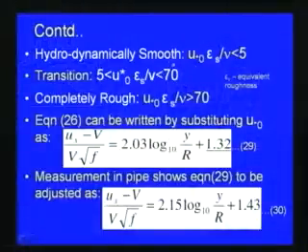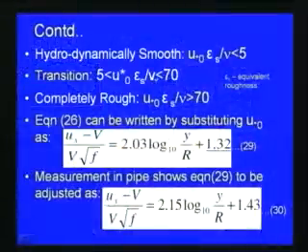We say that a pipe is said to be hydrodynamically smooth if u star naught times epsilon s by nu is less than 5, where epsilon s is the equivalent reference height and u star naught is the shear velocity. Whenever this expression is less than 5, we call the pipe hydrodynamically smooth. If u star naught times epsilon s by nu is greater than 70, then we call the pipe completely rough. Accordingly, depending upon whether it is a smooth pipe or a rough pipe, we can use the corresponding expression to find the velocity variation for turbulent flow in smooth or rough pipe.